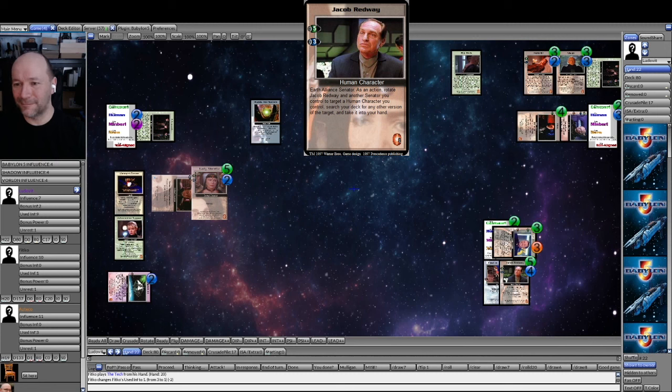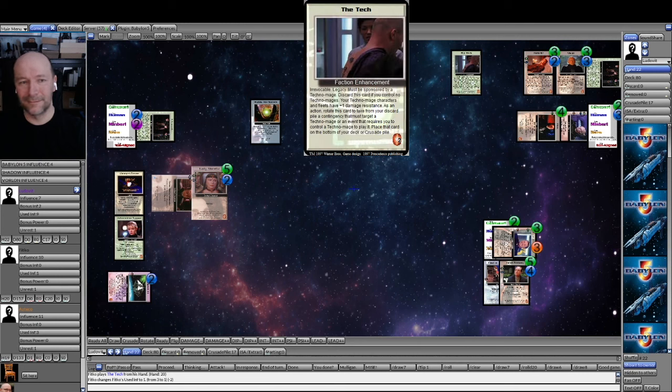You can go to the discard pile and take a contingency which must be sponsored by Technomage, which was done by Rick. Discard this card if you control no Technomages, which will not happen, I suppose. Your Technomage characters and fleets have +1 damage resistance, which is kind of okay. As an action, rotate this card, take from a discard pile a contingency that targets a Technomage or an event that requires you to control a Technomage. Yeah, maybe it's okay. I suppose they do have quite nice events, such as Fireball or some others. Yeah, maybe this will actually work out well. I rarely use it, to be honest, though. But it's quite okay.